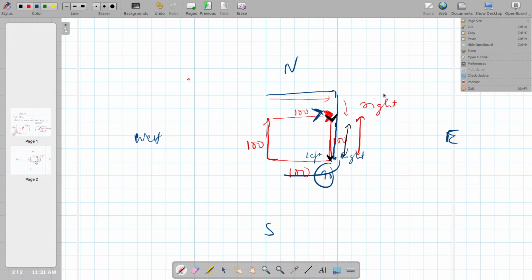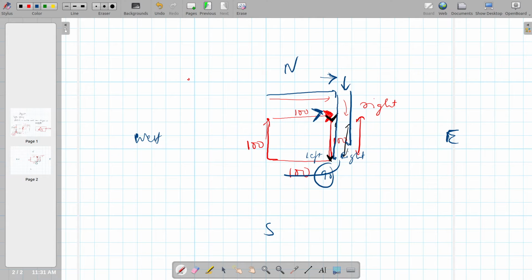See, turn means it will not just move like this. Turn means only the direction will change. It was facing like this, now the direction will become like this. But to move it forward, you will have to write turtle dot forward. When you change the direction at this point, the direction was like this. Now if you change the direction by 90 degrees, the direction will become like this, because see the angle here, 90 degrees. Now the direction is changed, but that doesn't mean the turtle will move forward. If you want to move the turtle from here to this point, you will have to write turtle dot forward, to move the turtle in forward direction.